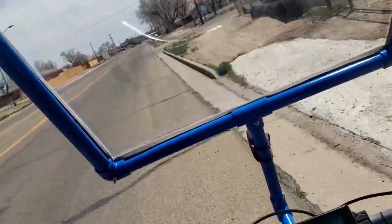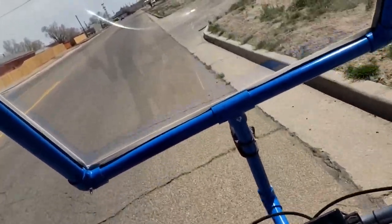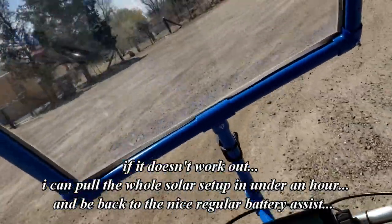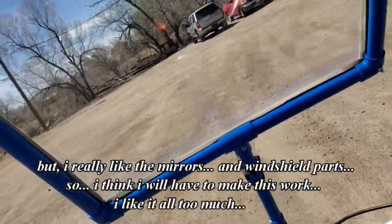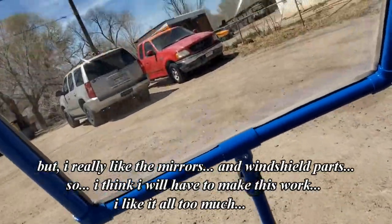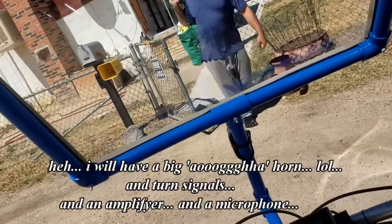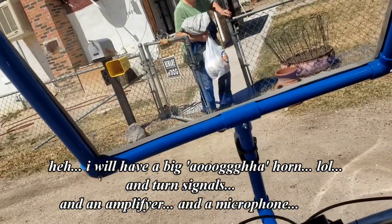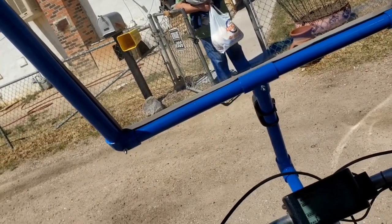All important test: make sure I go through grandma's gate. So here we go. Turn signal here. Okay, and around we go. There's somebody there. I don't know who's there. Hey, look who's there. What do you guys think? Yeah, I really like the mirrors. It's all about the mirrors.